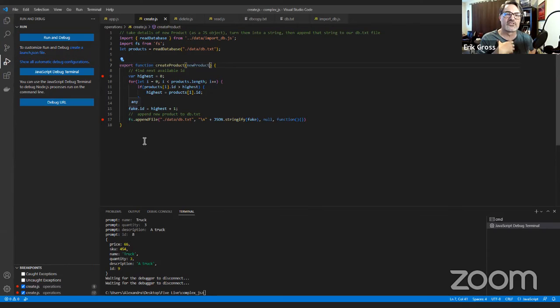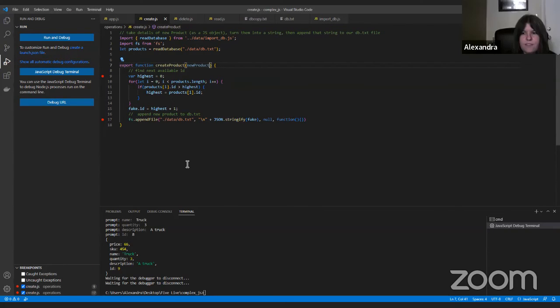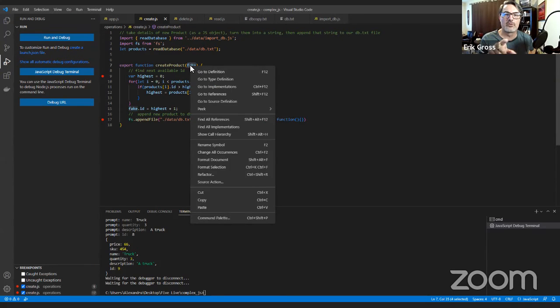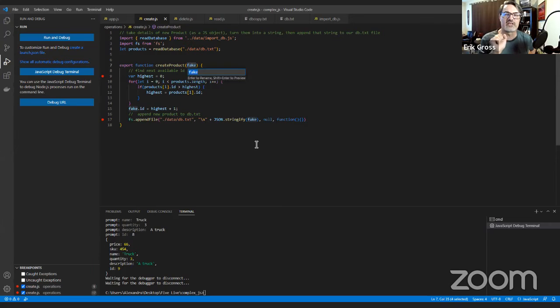Now, stop for a second. Notice how you're going to go through and change all the references where we use that. Hit Control Z and go back to where it says fake. And then right click on the word fake and go down to rename symbol halfway down. And now type new product and hit enter.